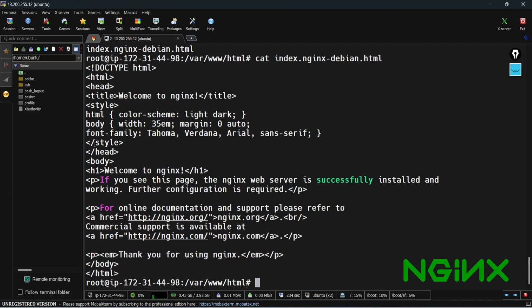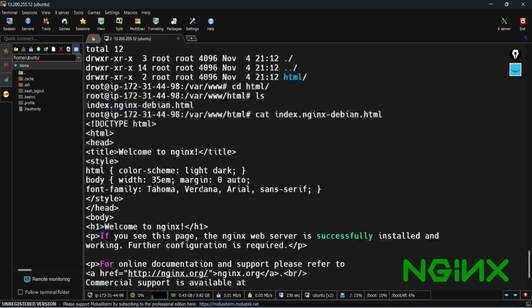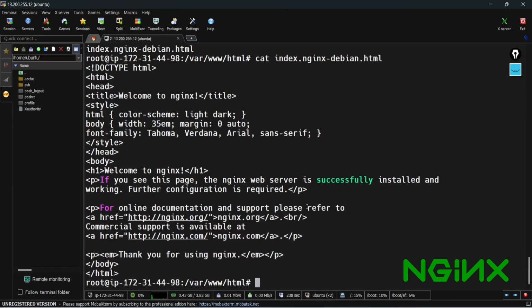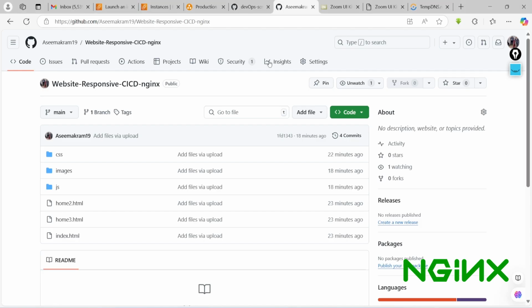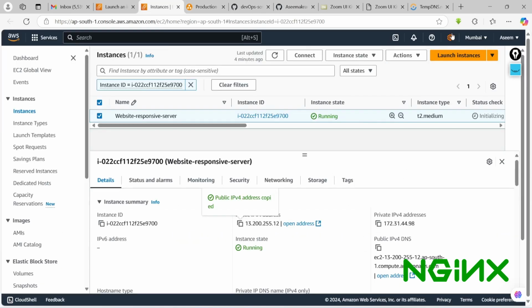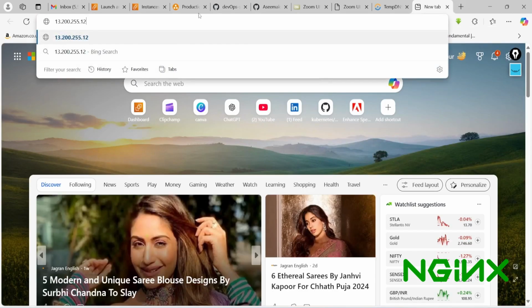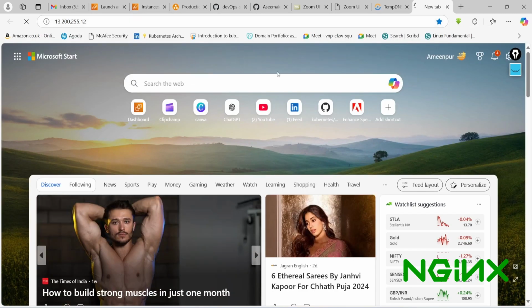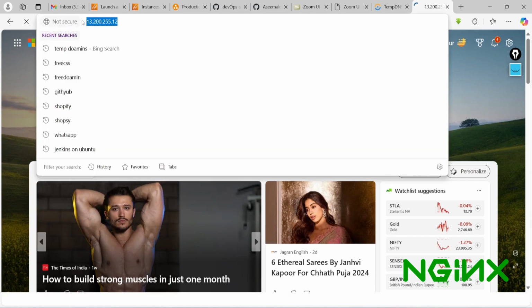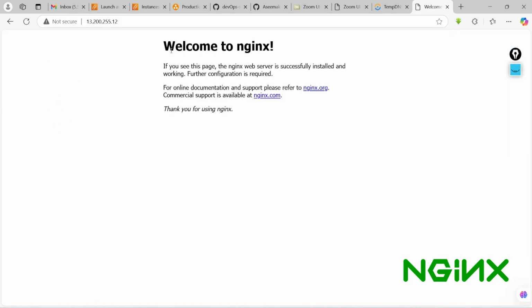So this is not our end goal. Our end goal is to create one website and host one website completely, with all the files. So let's go and check whether our Nginx is working fine or not. How do we validate? I will take the IP address and paste it over here. In the end, if you hit it, you're able to find Nginx is successfully configured. You have to use HTTP, so check it over here. It has to be HTTP. Okay, that means it is working fine.